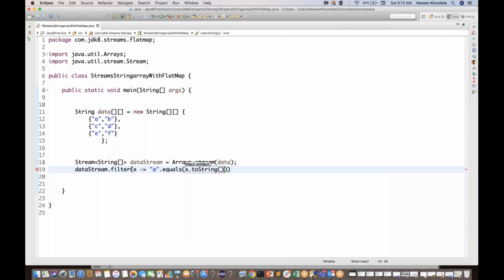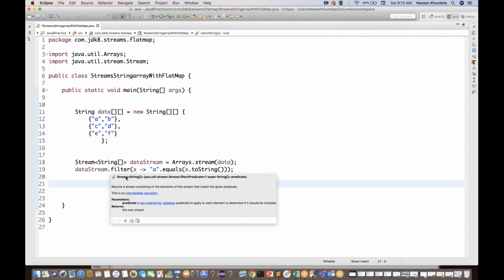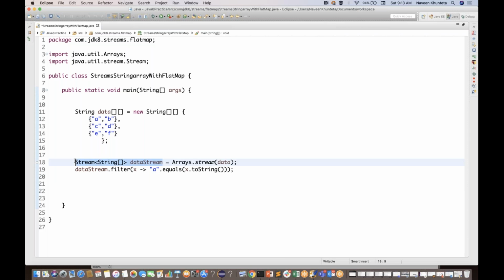If it is equal to this x dot toString, it means you return something. Filter will give you once again one stream, a stream of string array. So can I store one more, like this? This is data stream filter, and a new stream got created.